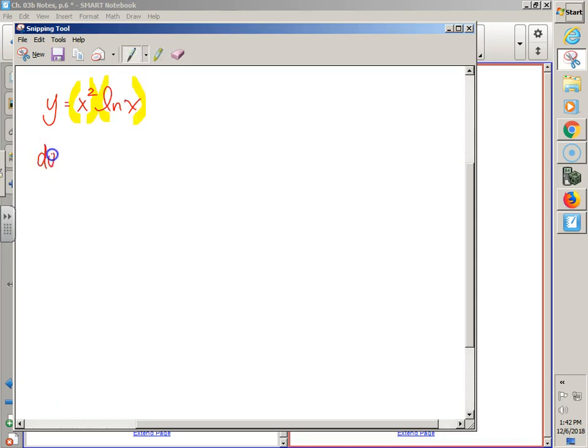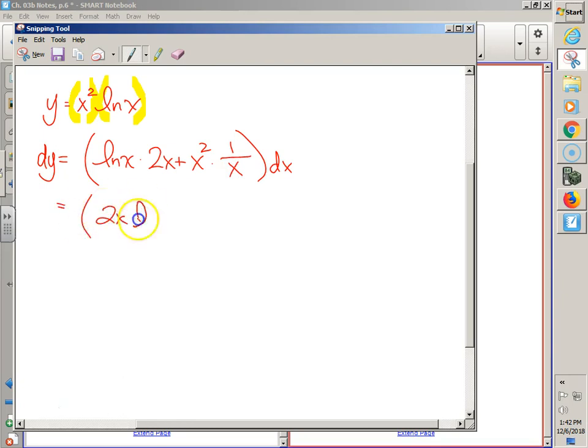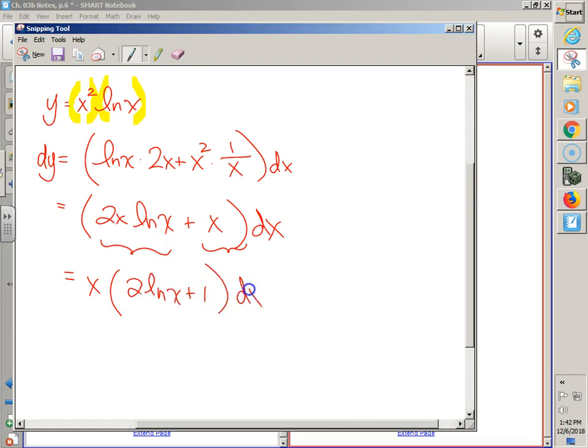So if I need to find dy, remember dy is the derivative times dx. The derivative is second times d first plus first times d second. Which, I wonder if they would simplify. The answer is yes. X squared over x is just x. Hey, green trick. What do you see in common? Do I have to put a bracket? I guess you could, but technically it's all nice and multiplied.